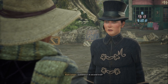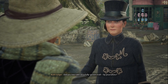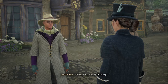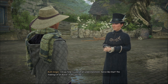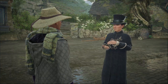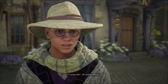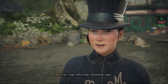Goodness! A second troll! Did you two take on a fully grown troll by yourselves? I suppose so. It's all a bit of a blur, to be honest. Merlin's beard. Are you all right? We are, and we were glad to help. I'd say help is a bit of an understatement. Nerve like that. The makings of an Auror, if you ask me. If you are unharmed, perhaps the two of you wouldn't mind helping me put a few things back to where they were. Of course, Officer. Singer. Officer Singer. And thank you, again.